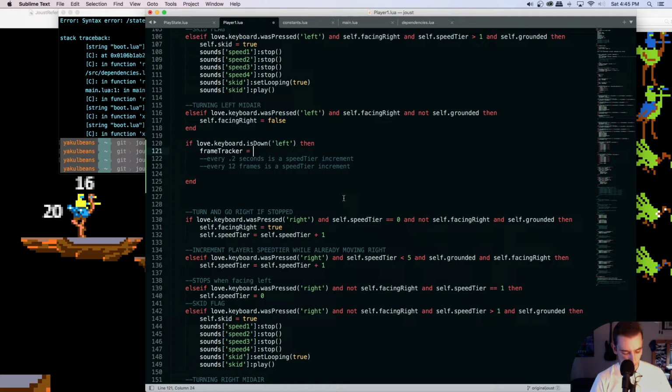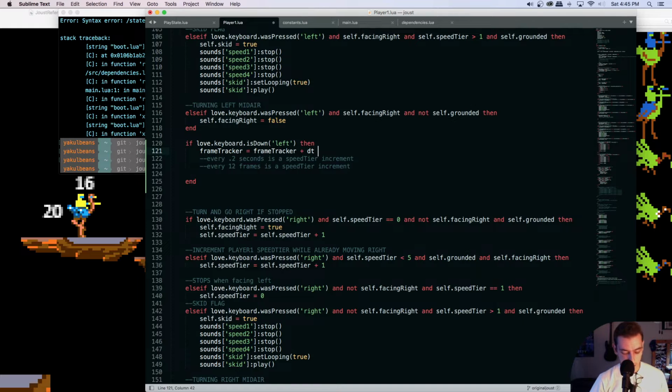So I'm going to say frame tracker gets itself plus delta time. So every frame it's held, it'll increase by 0.016 repeating.